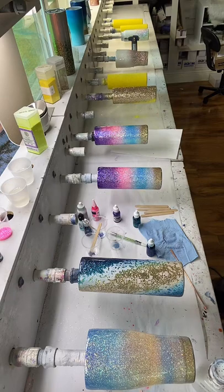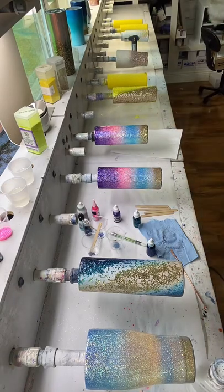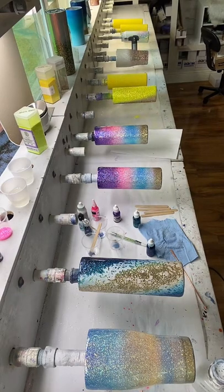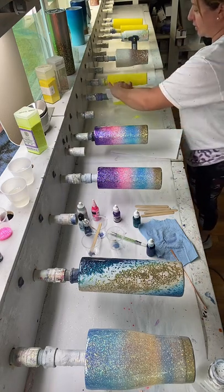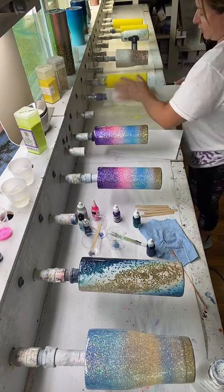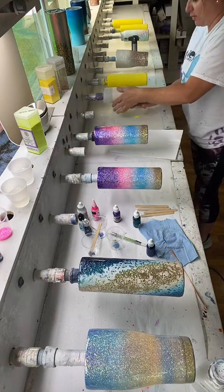All right, so now we get to do, I need parchment paper. All right, for any type of chunky glitter, take parchment paper and just lay it down on top. And that will get all of that glitter to lay down so you won't have any issues with it.